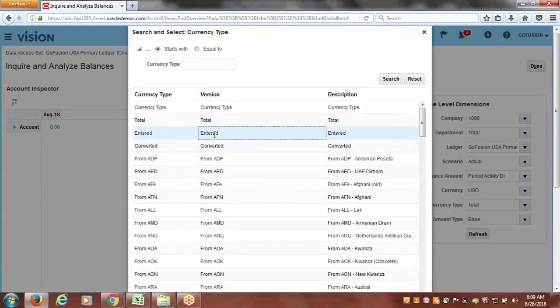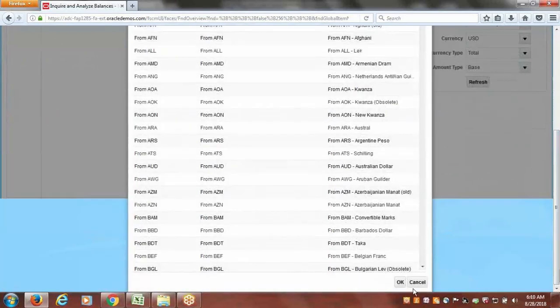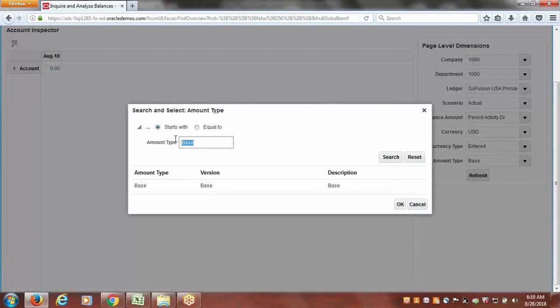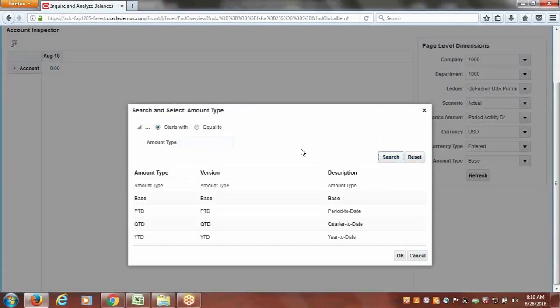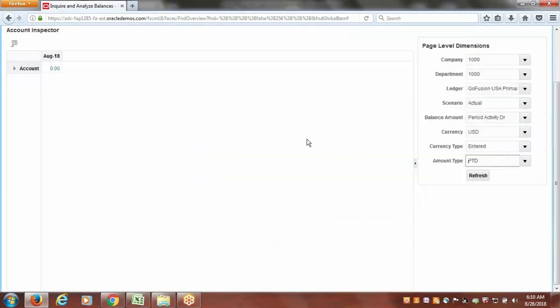You can select entered balance or total or a specific from currency. You can just go with the default, entered, the same currency in which we entered the transaction. Amount type: base amount is the default value, or else you can change to say PTD, period to date, if we want to see specific period related balances.